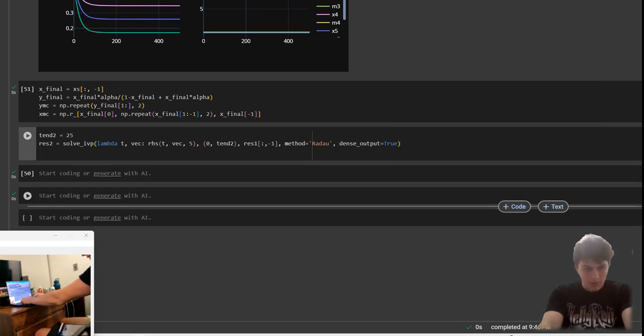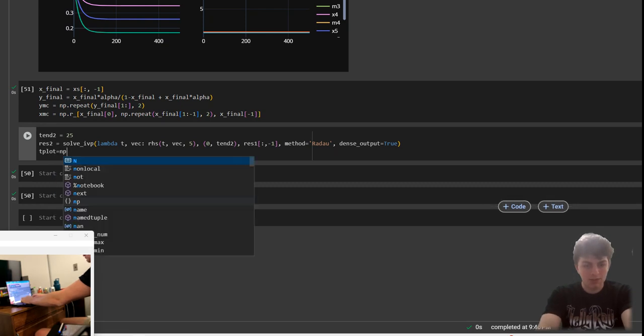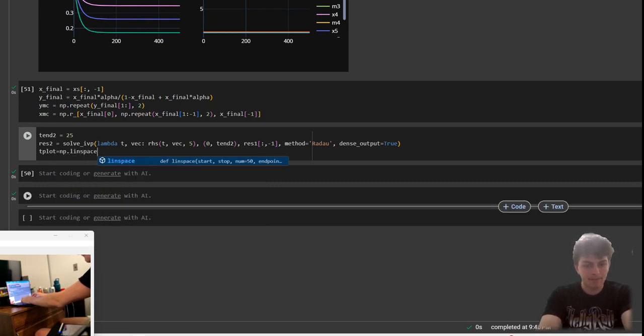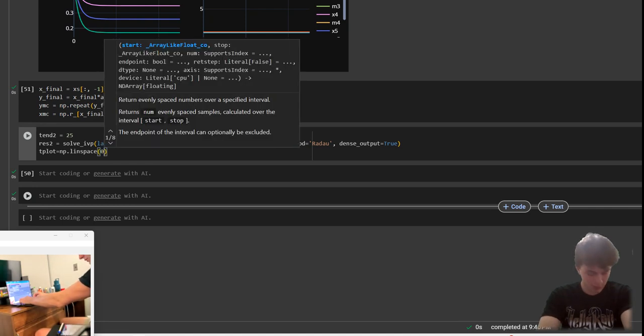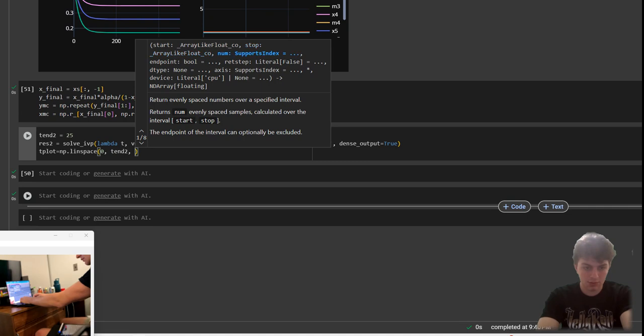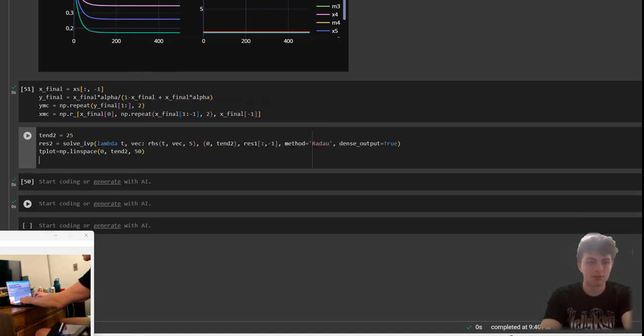Next thing we're going to do is grab our t-plot just like we did above, 0 to t end 2. Let's go with 50 points again.